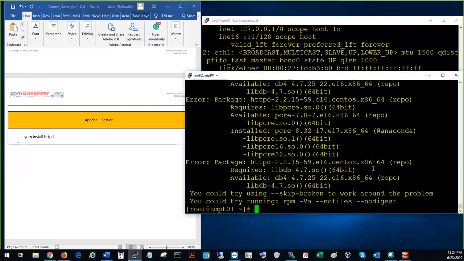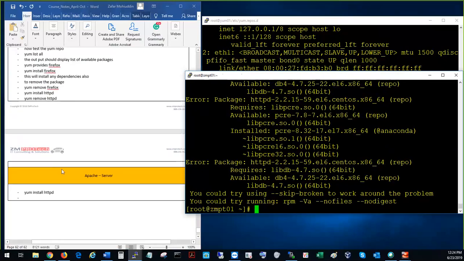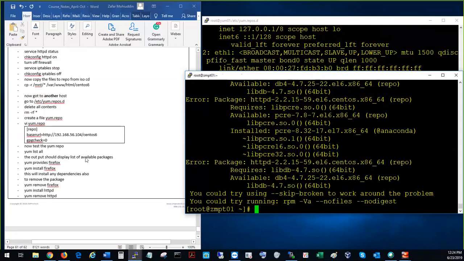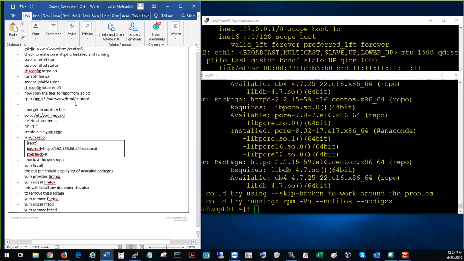So here's the thing. The way I have set up our repo, it's actually not complete. The reason is the CD we are using is not new, it's old.